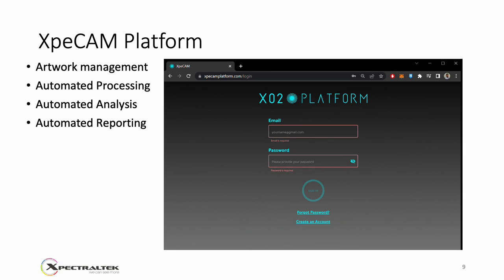XpeCAM platform has a vision to be the complete management platform of artwork documentation. In its current version, it allows users to document the artwork's condition through selected questions, texts, and pictures.